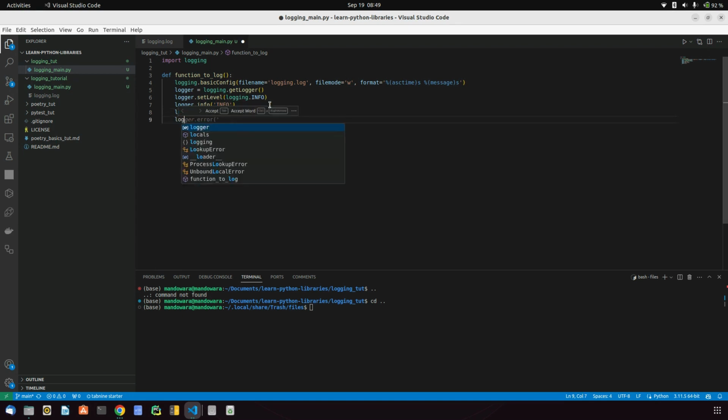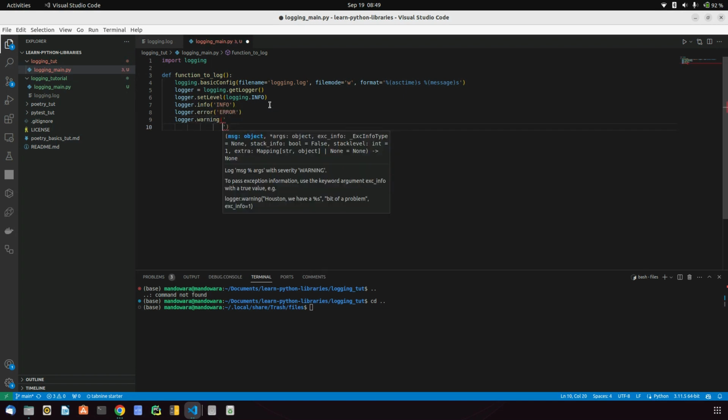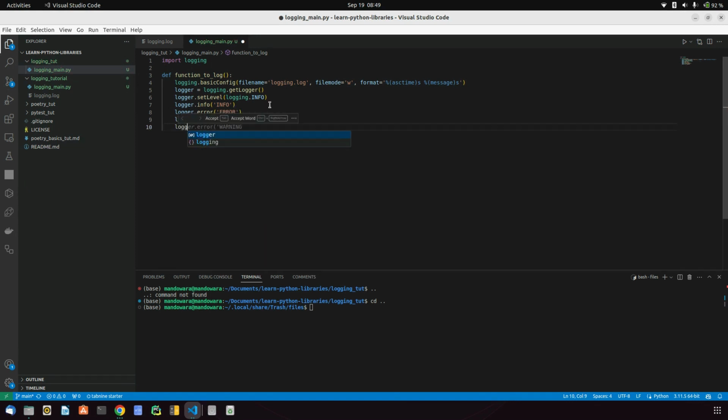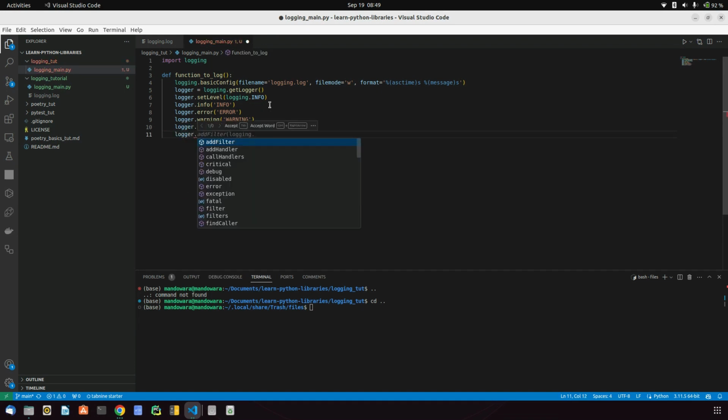If you want to give any warning, that's also possible: logger dot warning. You can also give a critical message, and if you are just doing debugging, then you can put the logging there too.